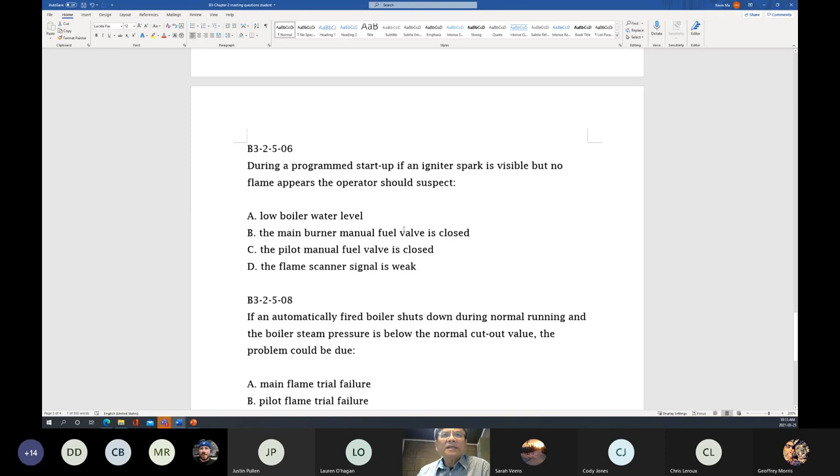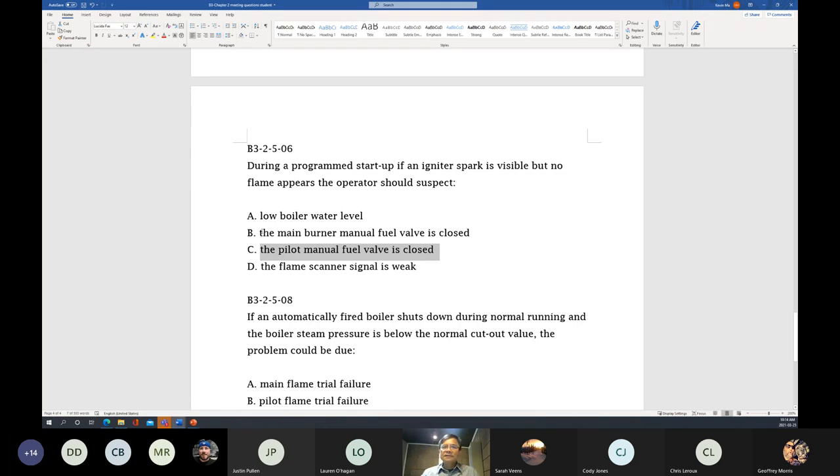Okay. Now, again, this one is another controversial question from the data bank. I'm glad I got this out. If you see the spark but no flame, that means no gas goes into the pilot line. So C will be the answer, right? Because of the manual valve on the pilot line, somebody closed it, so no gas goes in there and you get no flame. It could also be the pilot signal not working, that happens too. But if the flame scanner doesn't work, it's not the answer because of flame. So in this situation the answer is that no gas goes in there. So if no gas goes in, number C, the pilot manual valve closed, is one answer.